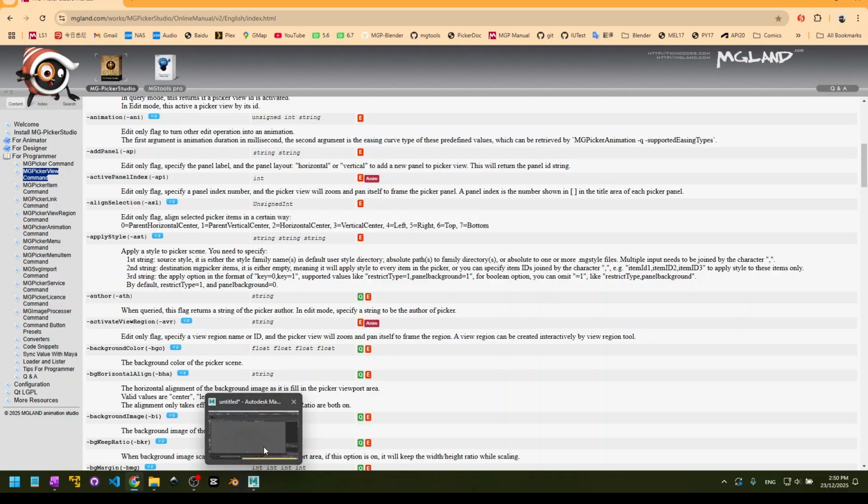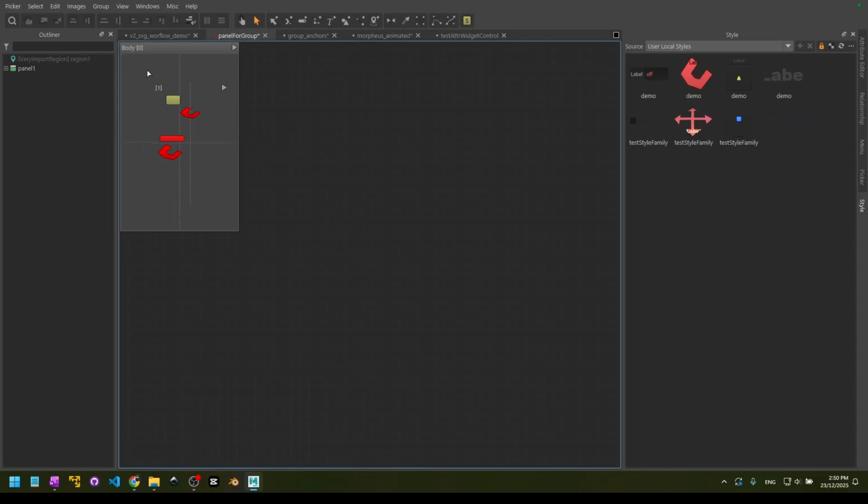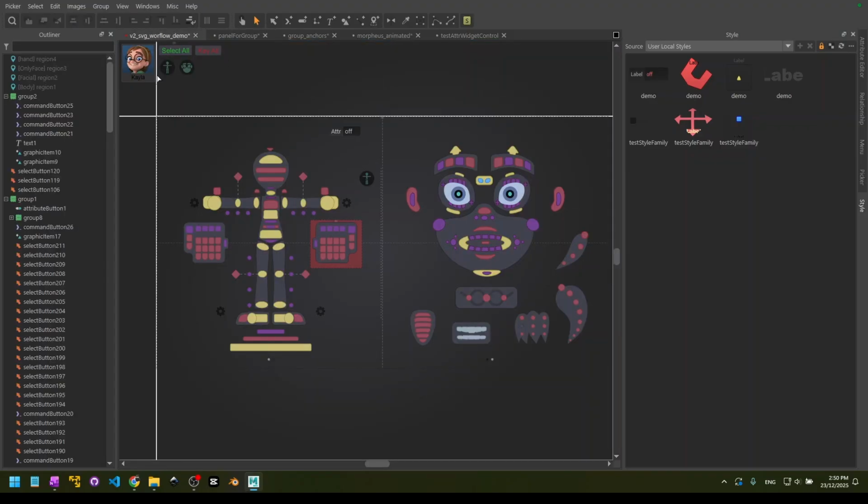Because sometimes you want to have a bunch of buttons and clicking on each button will change the style of the whole picker view. Like change all the selection buttons to one style, maybe darker or maybe lighter, like different visual styles. It's just designed for that. Okay, so this is the style library.